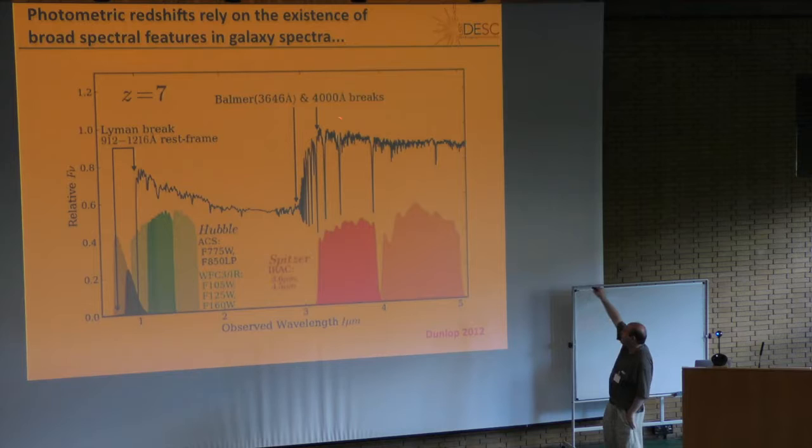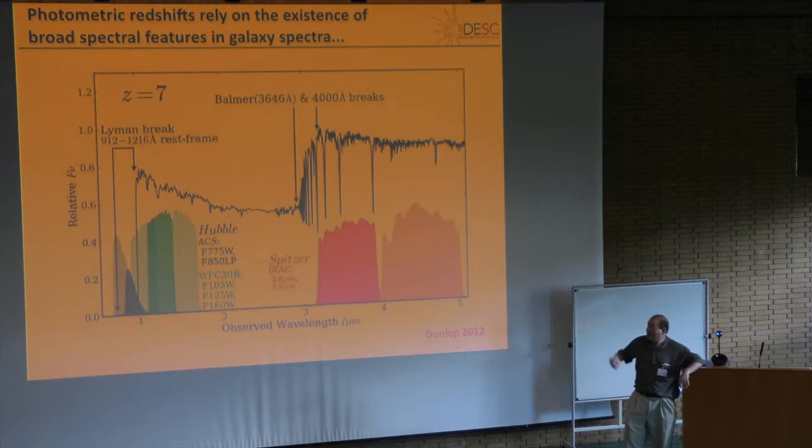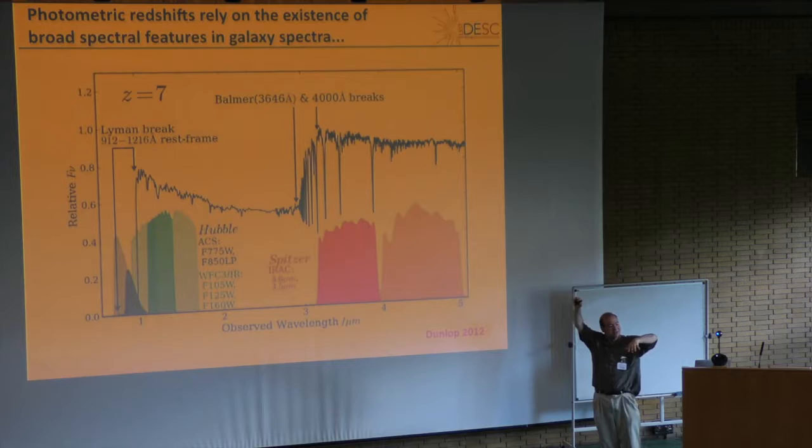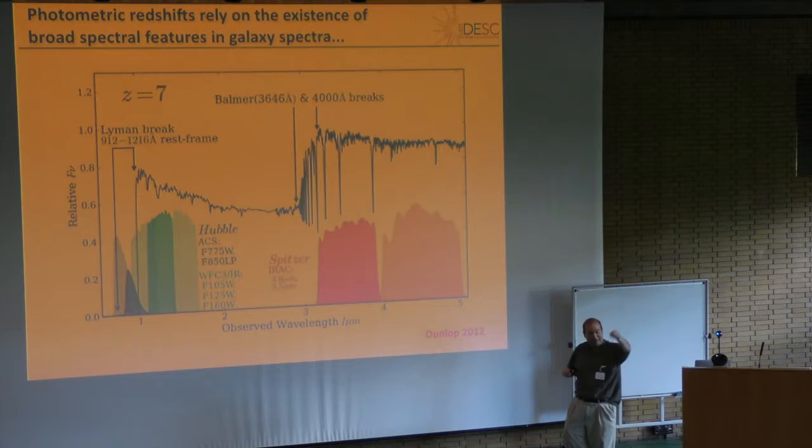We see what we call a break in the spectrum. There's a jump in the spectrum around 4,000 angstroms for old stellar populations, and at slightly shorter wavelengths, going from 4,000 to 3,500, for younger stellar populations. So if you see a jump in the spectrum, that's a hint that you may be looking around 4,000 angstroms. If you're looking at fluxes in two different photometric bands, and the flux is much higher in the redder band than the bluer band, you'd say, okay, that might be where 4,000 angstroms rest frame is occurring, and then the observed frame is between those bands.